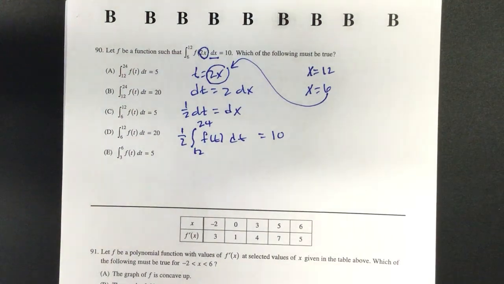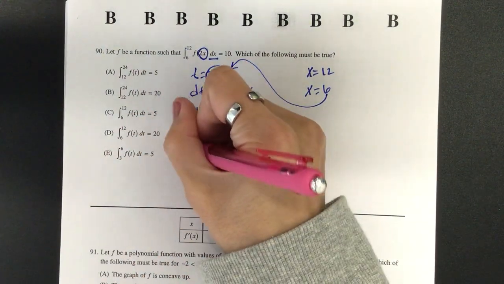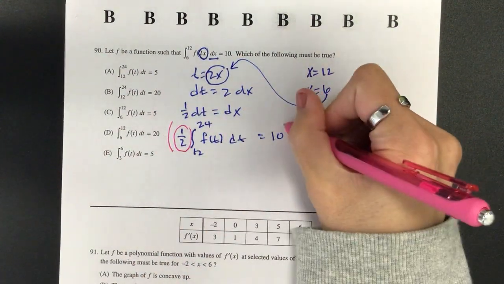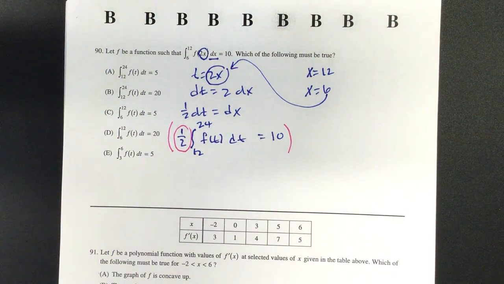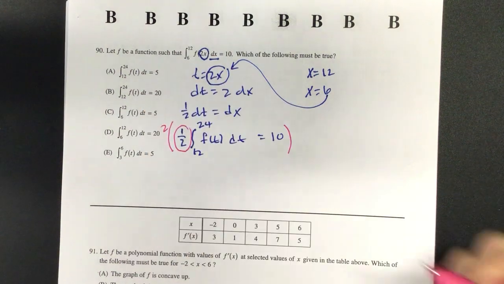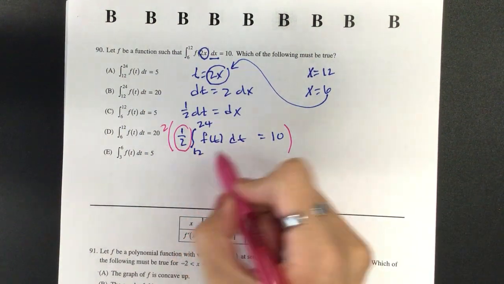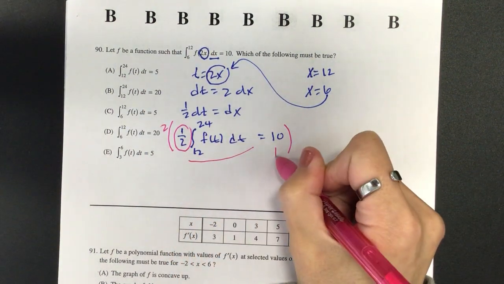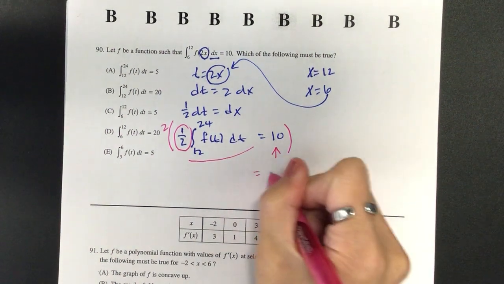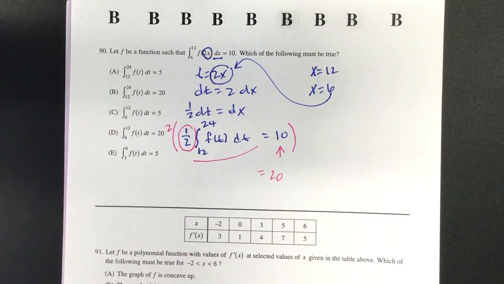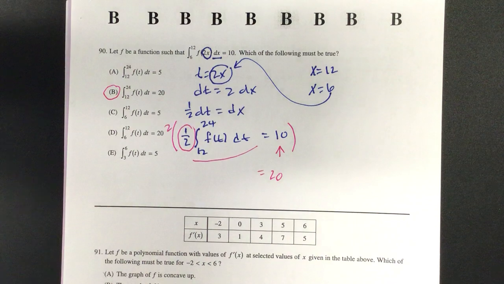No. So clever. They got rid of this fraction, so let's think about balancing it. What would I multiply the whole thing by to get rid of the one half? 2. And when I do, that goes away, and I have all this remaining, but instead of 10, I'm going to get 20. Now the answer choice is what? B it is. So that one was a little bit tricky, but it wasn't hard to get to.